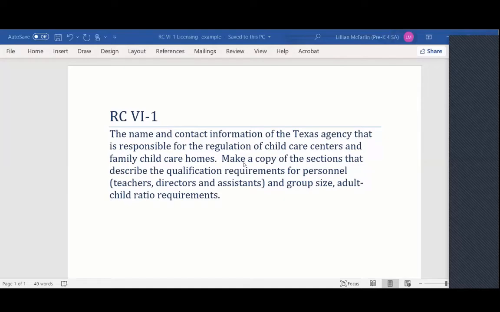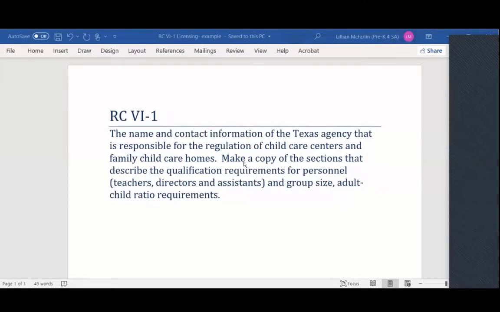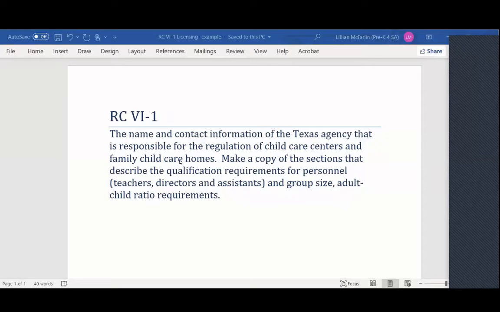Has everybody heard the term minimum standards tossed around at work? Minimum standards says we should do this. Minimum standards says we have to do that. Yes. Okay. So you are going to actually pull up minimum standards and put your eyes on it. When you pull up minimum standards, this is where the printing comes in. So look, you're not going to copy all of minimum standards. Why? Because it's huge. It would make everybody sad if you copied minimum standards.